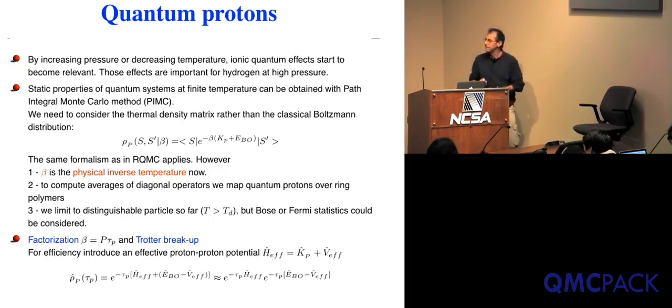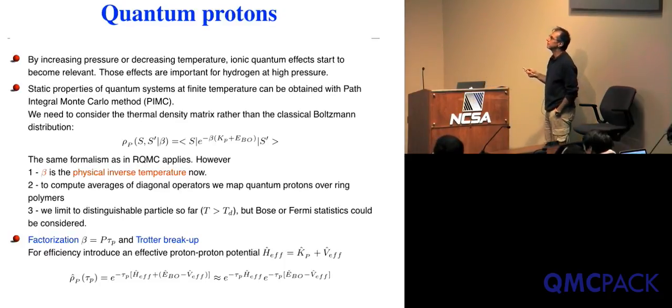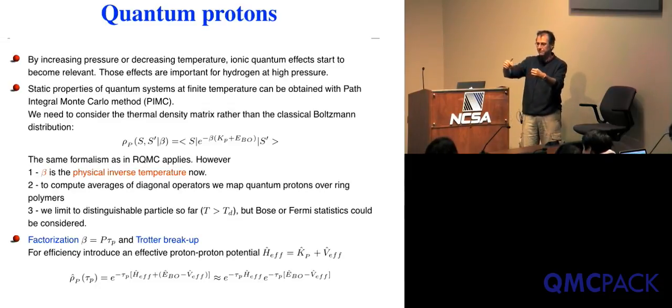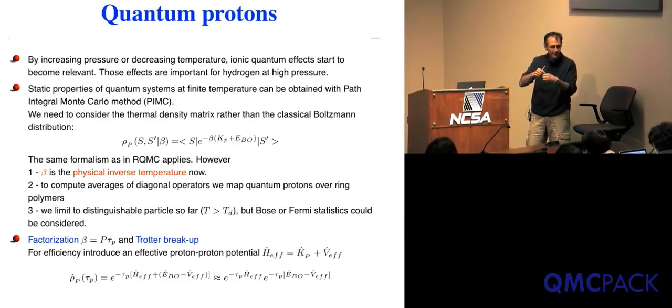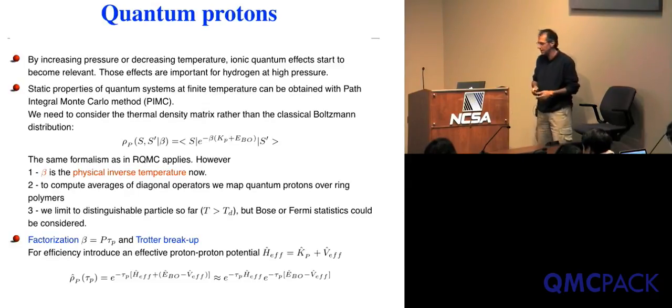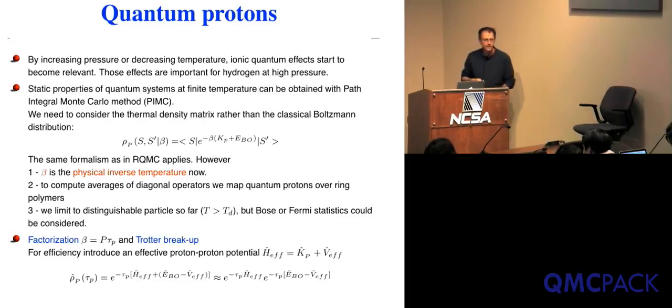Okay, this is my last bit of complication. How do we treat quantum protons? As I said, we want to do path integral Monte Carlo. So now the protons are not anymore point particles. These are this kind of Feynman path. And each of these time slices has its own electronic calculation. So it's just replicated, like, I don't know, 10 or maybe 20 different replicas of your system, and you have to do this electronic calculation for all of those replicas.